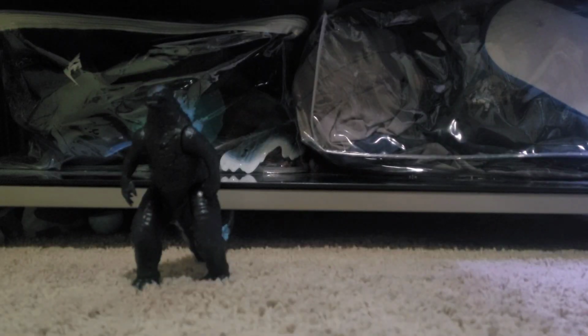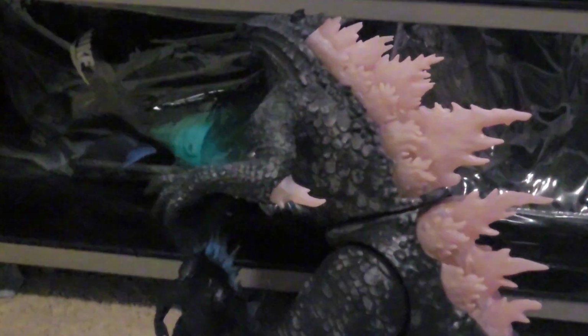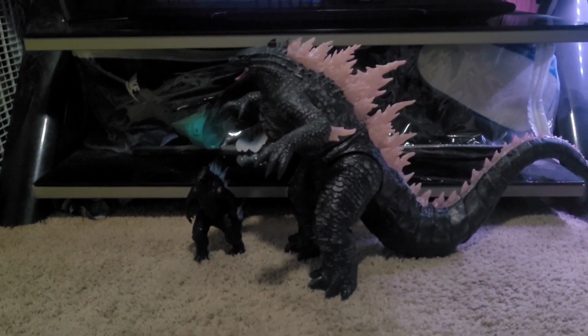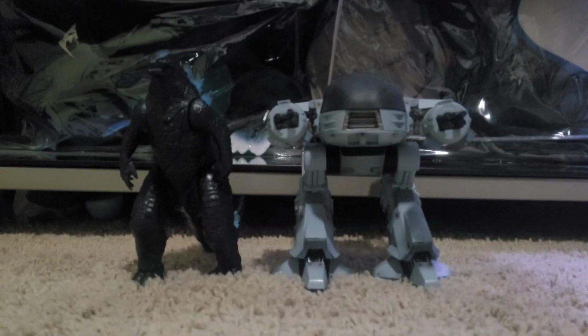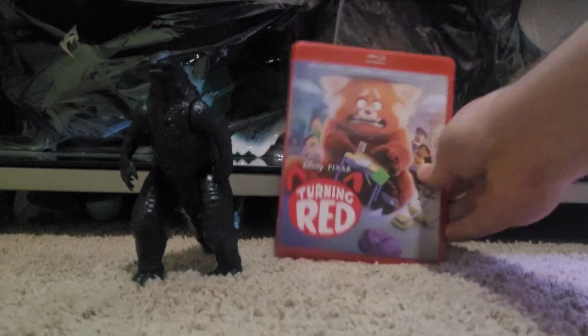GxK figure. So since the Mechagodzilla review barely had any size comparisons, or just bad ones, I'm gonna do you guys a favor. How's this for comparison? Anyways, here he is next to the Jada Toys RC Evolved Goji, Haya Toys ED-209, and for something completely different, a Blu-ray of Turning Red.